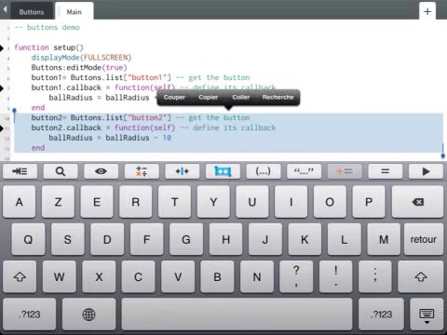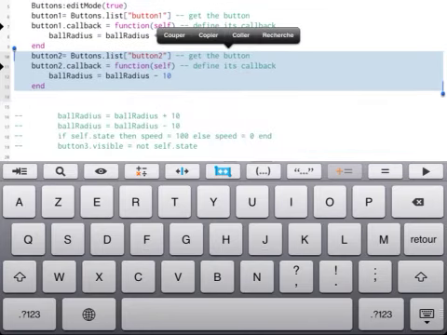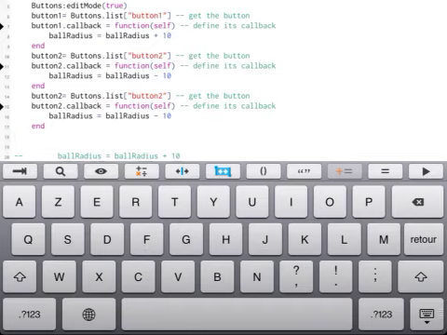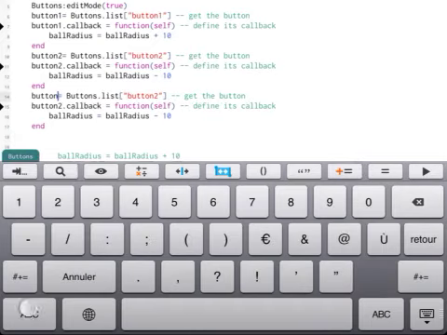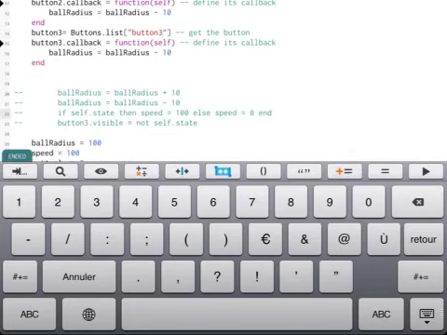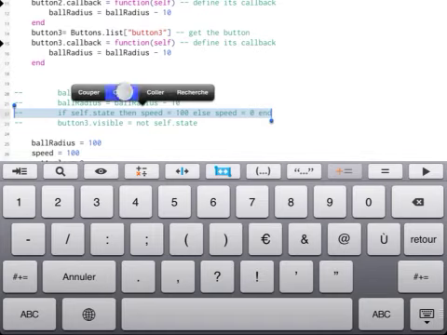So now it's button 3, which was the rotate button. So I will change the rotation speed with it.